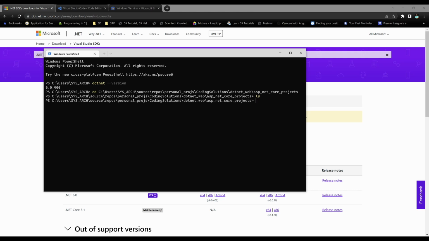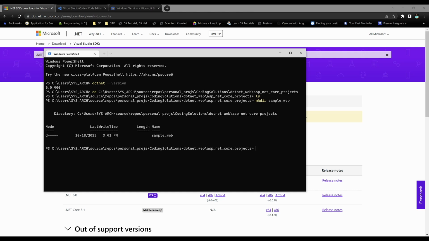So what we will do is create a directory with mkdir, called sample web. Let's use that, and that is okay.